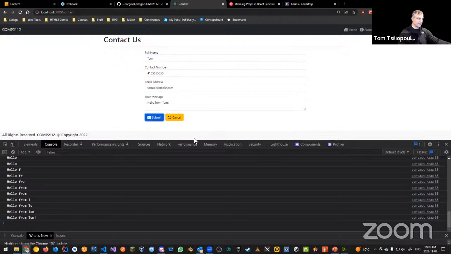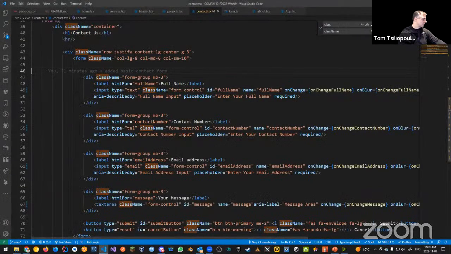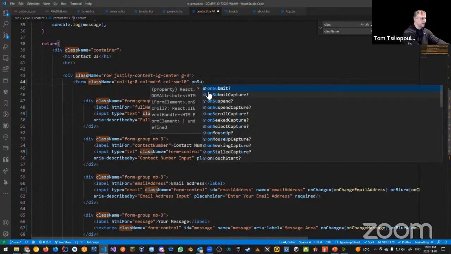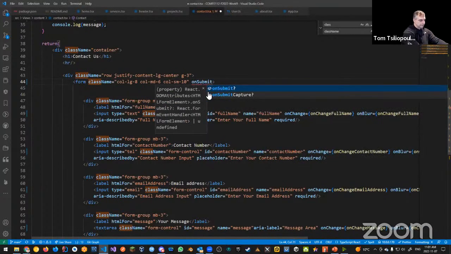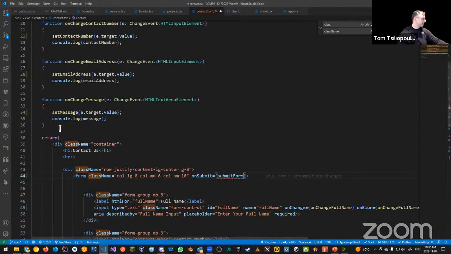Now here's the last thing. If I click submit, right, it erases everything. And of course I don't want that, right? So we can have an event for the form itself. For the form, we can have a little event called onSubmit, where it's equal to, we'll call this the submitForm function. We don't have a submitForm function yet, so that's why it kind of gave us this. Let's make one, right? So then let's see what happens with this.